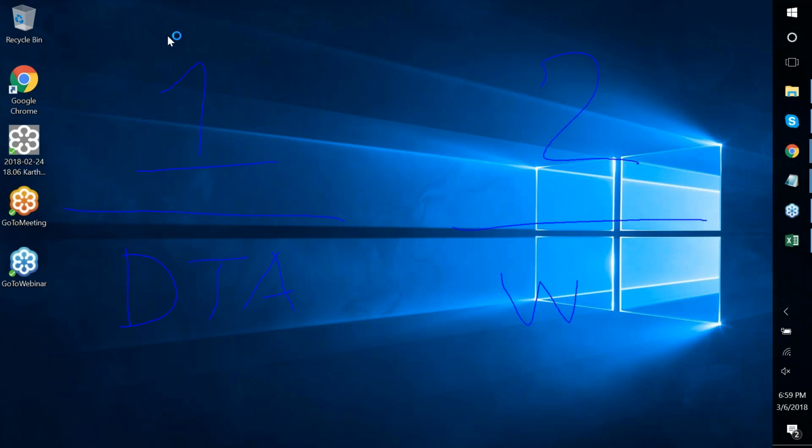Now I'll ask you one more question, team. Look carefully and answer again. Is this a desktop application or a web-based application? One here, Google Chrome. Once you're able to answer, forever it is easy for you to say, oh, this is desktop, this is web-based. And there are a lot of things that are integrated also, linked with each other, that sync up and so on. So they're hybrid.